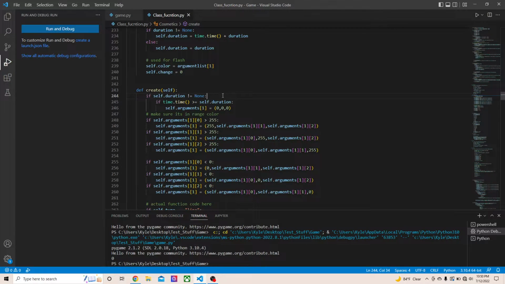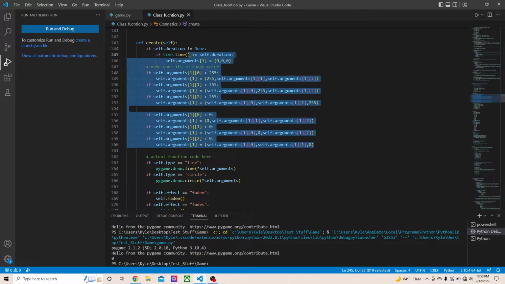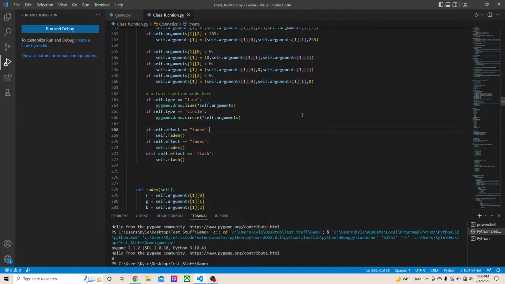That's this function here. This will make sure that the colors are within range, and then you get into like line, circle. These are the types, right? So if you want to draw a line or if you want to draw a circle, and then the effects. So we have fade, medium, fade, small, and flash. And I'll show you a bit of that later.